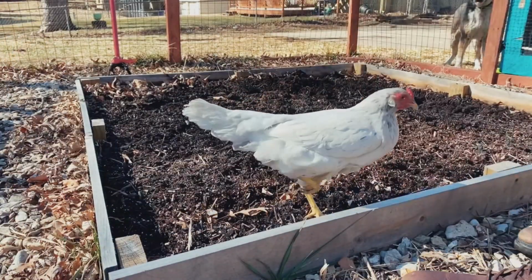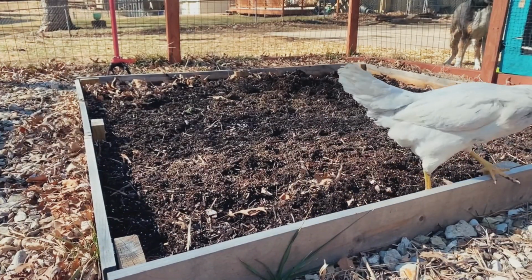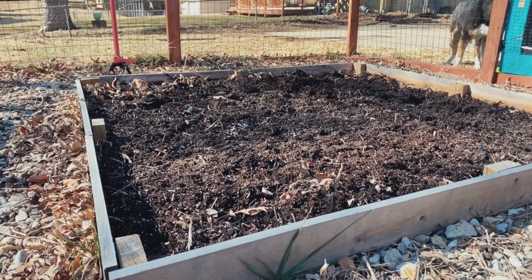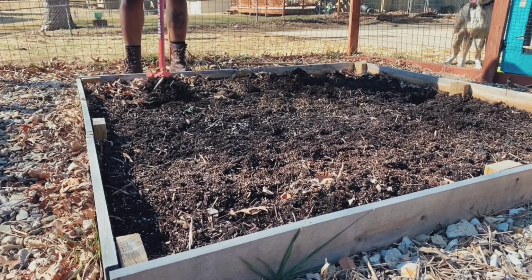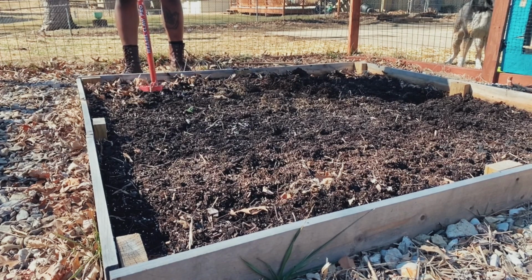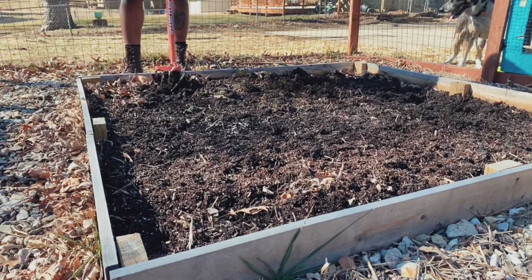Another thing I'm gonna do is bring some of the chickens inside of here. They're great for getting some of the little weeds and some of the little plants that are growing that I don't want to have in here, and they're gonna move a lot of the dirt around for me. So why not make the chickens work for me, right? So I got 3 chickens in here. They're picking some of the grass that's on the side, which is actually pretty helpful too, because I don't want any grass in here.